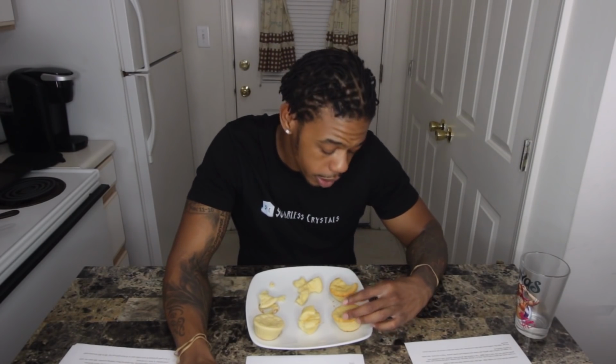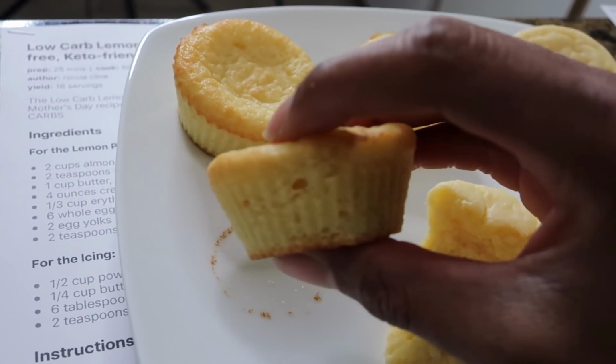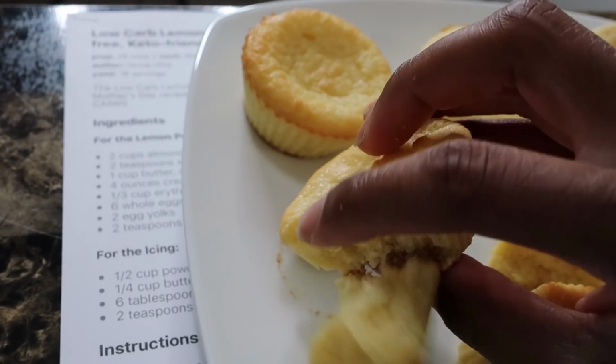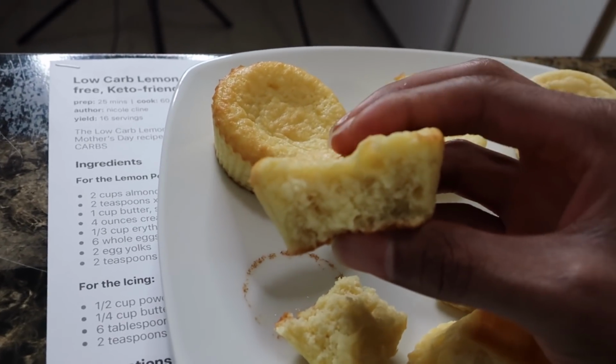All right, we have 2 cups of almond flour, 1/2 cup of butter, 1 cup of erythritol, 2 teaspoons of baking powder, 1 teaspoon of vanilla extract, 1 cup of sour cream, 2 ounces of cream cheese, and 4 large eggs. This batter was loose as well, but looking at its texture, to be honest, the texture is very, very similar to the first one. Very similar to the first one, actually.